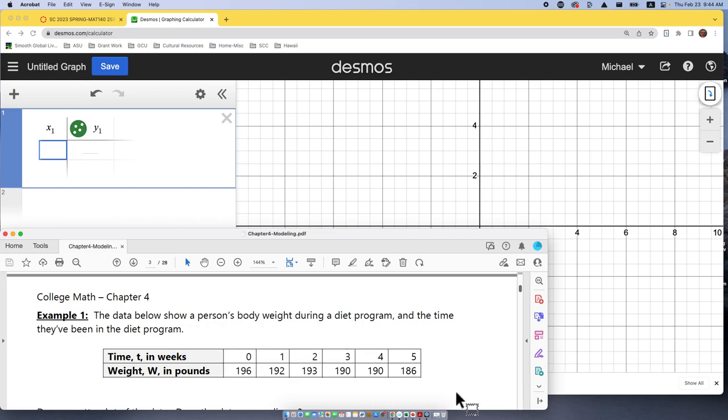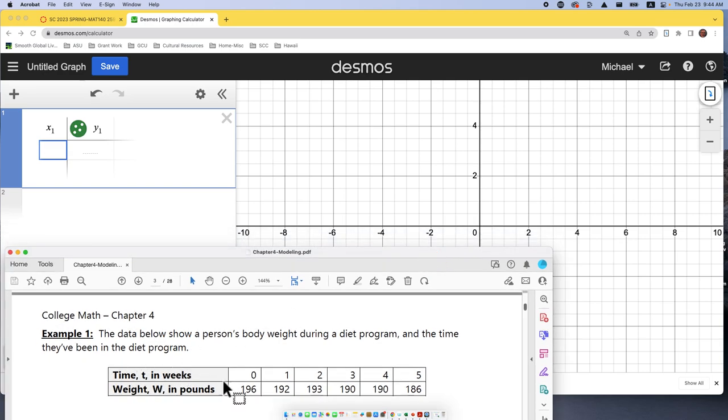So someone's trying to lose some weight, and these are weeks, and their weight is going down, so it's being moderately successful. So we want to see how much that works. What we'll do is we put the x values in as the top for x, or they call them t, and the pound weight will go in as y.